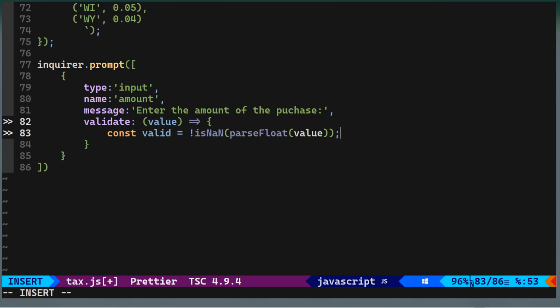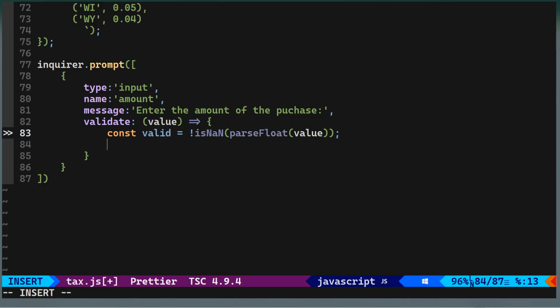And if the value cannot be converted to a number, it will return not a number, or NaN. And that exclamation mark, this not operator, actually negates the result of the isNaN function. So if the input is a valid number, it's going to be valid, and it will be otherwise false. So yeah, I hope this is clear for you guys.